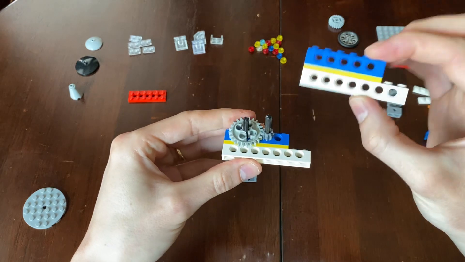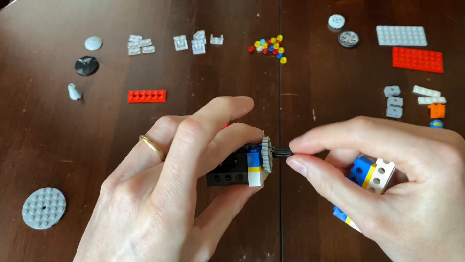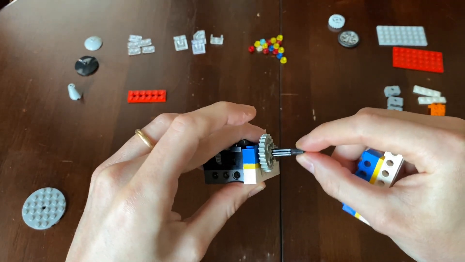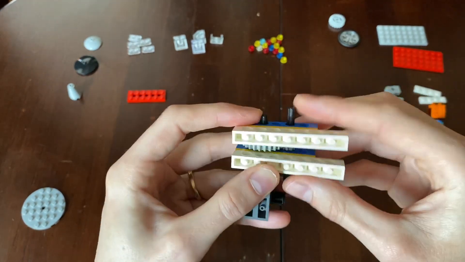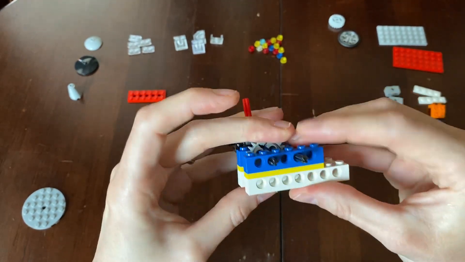Now we're going to take this other piece, because otherwise this will be a little wobbly. We don't want it to be wobbly. We want it to be a little secure. Put that like that.